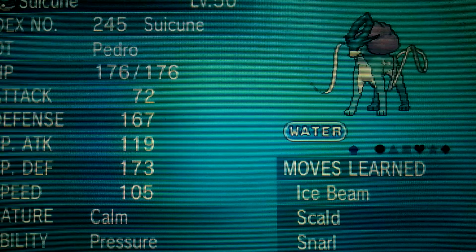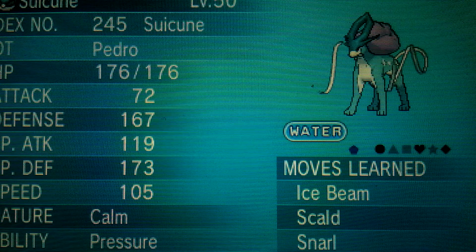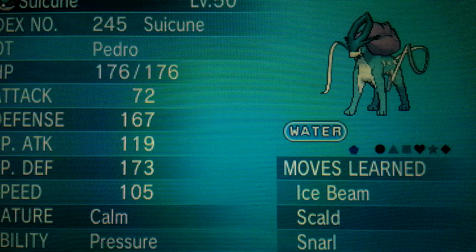I thought Snarl would be better than Protect on this. And Tailwind, to get the +4 speed. This is if I really needed it. This will give me so much momentum in a game. It's not even funny. This can actually win a game. Tailwind, it never came in handy for me. I think I might have used it once, but for the most part, I didn't need to.